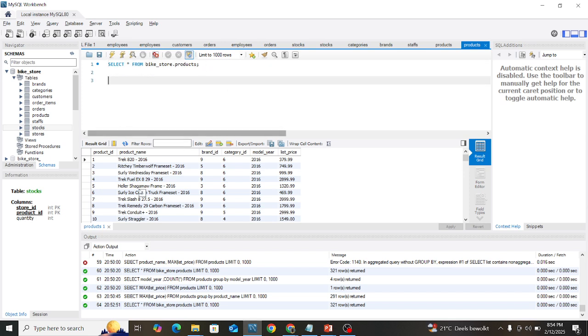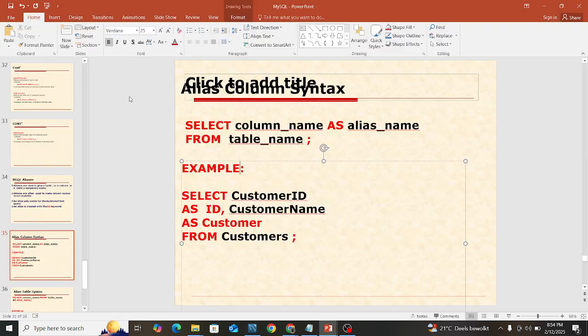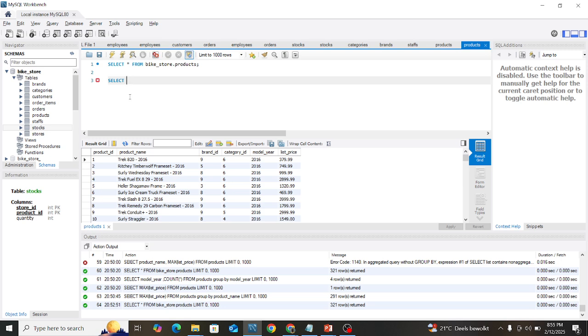Let me say I want to get the column for product name with a different column name here. We're going to select the column name, that is product underscore name, and then you're going to use as.